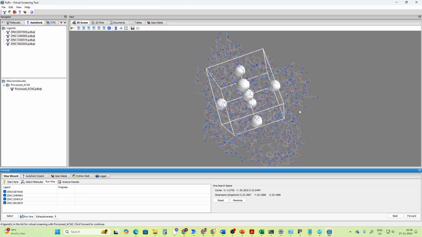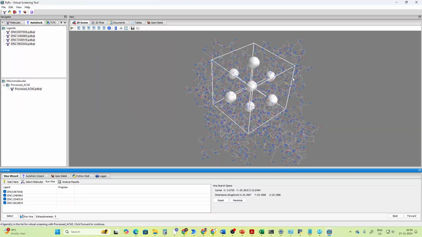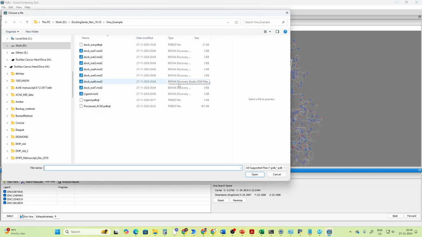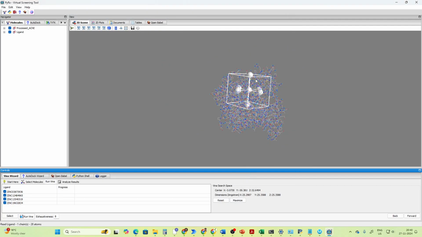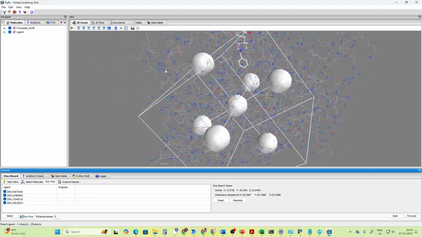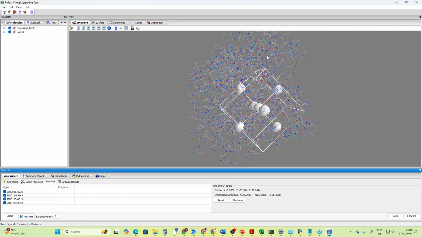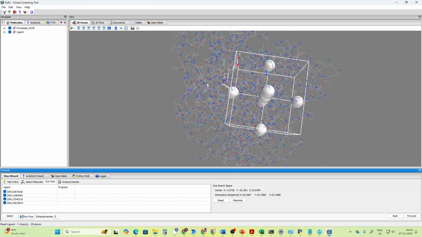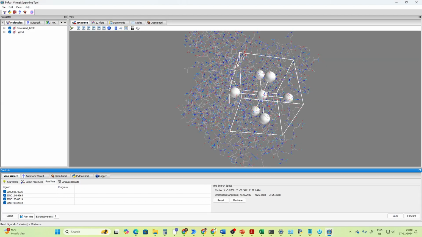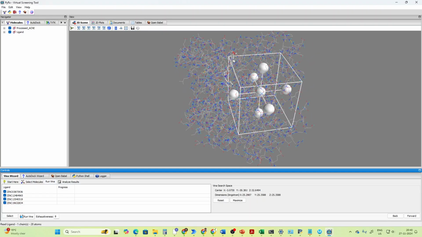From here we cannot see where the active site pocket is. So what we can do is import our ligand so that we can see where the active site pocket is. Because we haven't changed anything, this is the original ligand, so it will be inside the active site pocket of the target molecule.